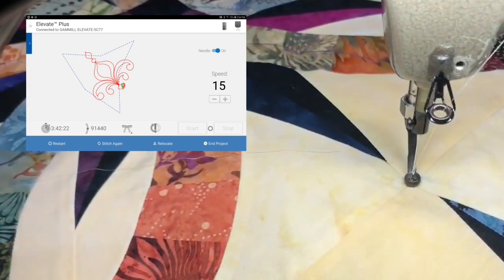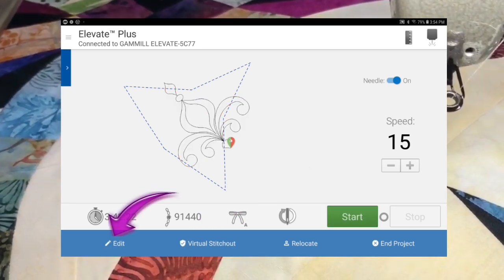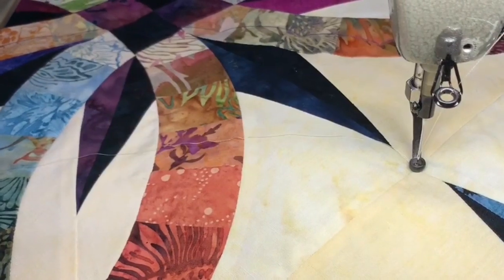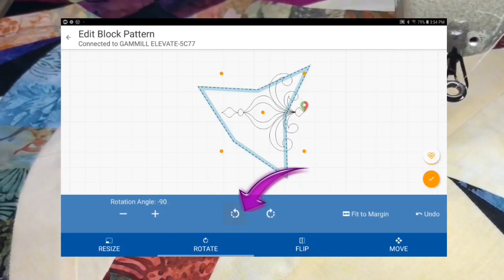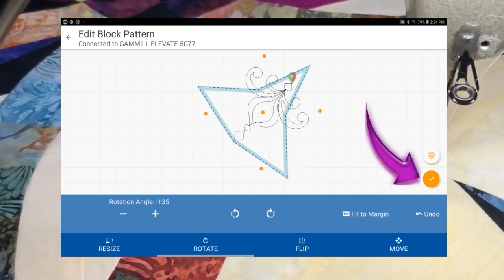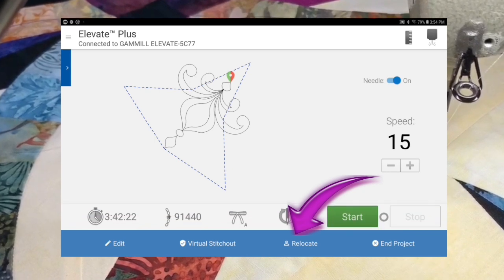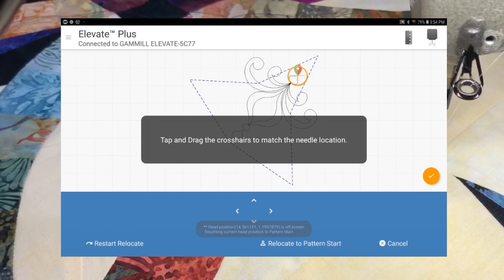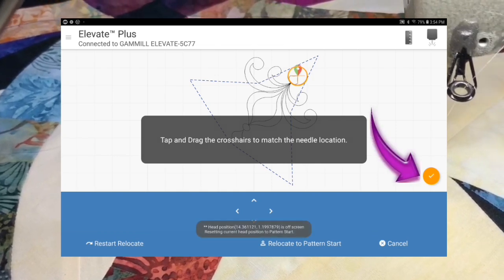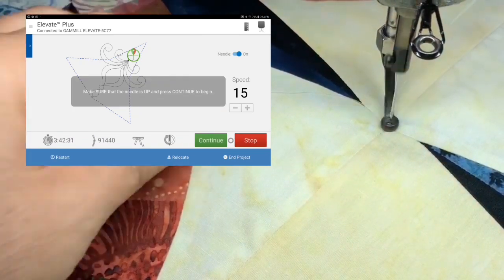Okay, I'm going to say stitch again, edit, rotate. We're going to do this one first. We'll say okay, and then again a relocate. Now we're on the same plane, so it should still be there. It is. We'll say okay. We'll say start. Pull up our bobbin thread.